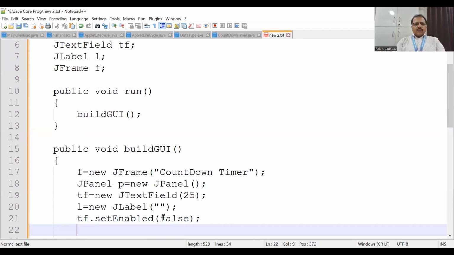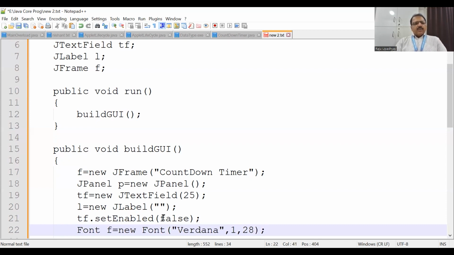We have already imported the Font class, so the Font class reference variable has to be created. F equal to new Font, and this Font has three parameters. The first parameter is the name of the font. The second parameter is the type of the font. Let's say my font is Verdana, and for the second parameter we can write 0, 1, or 2: 0 for normal, 1 for bold. I want bold, so I'll write 1, comma, followed by the size of the font. I'll write, let's say, 28.